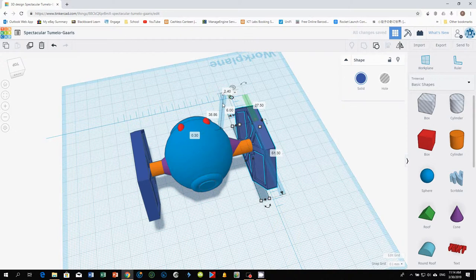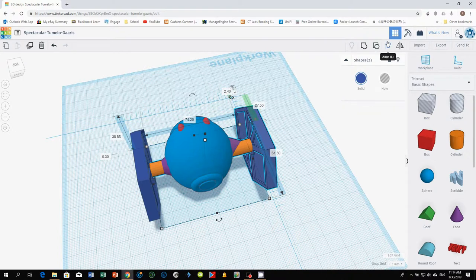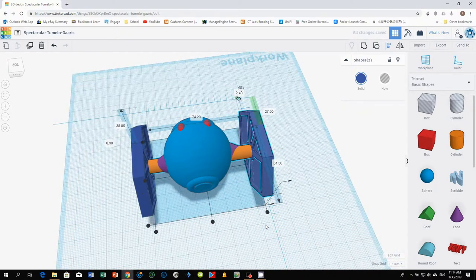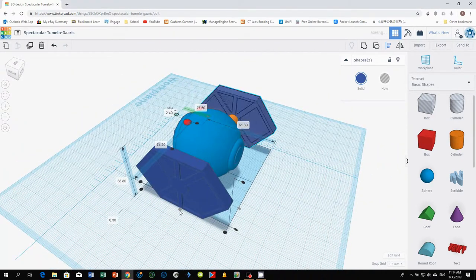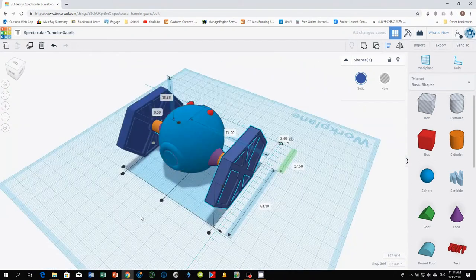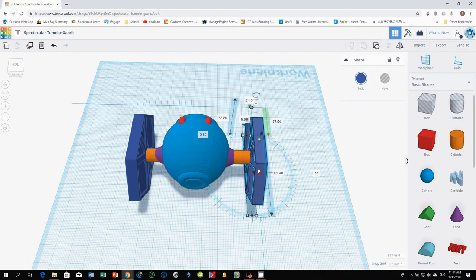Again, select. Oops, careful. I do not want to select so many things. And then use alignment tool. Height, very important. If not, it won't look nice. Center, very important. Then the next is just make sure you can bring them in. You can bring it in a bit. Select outside. Okay, bring it in.